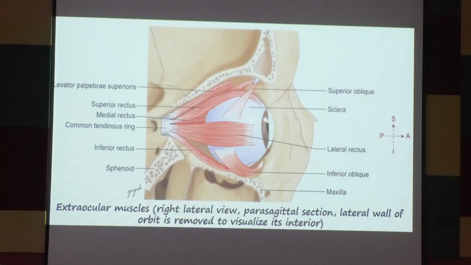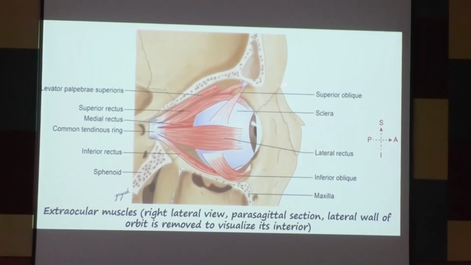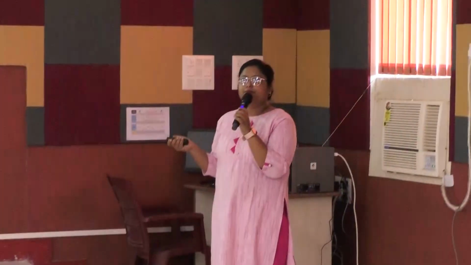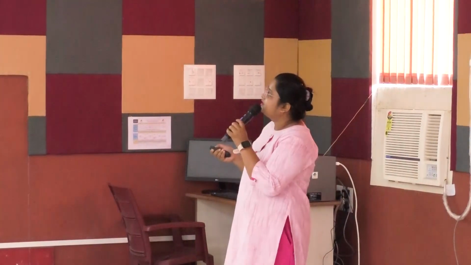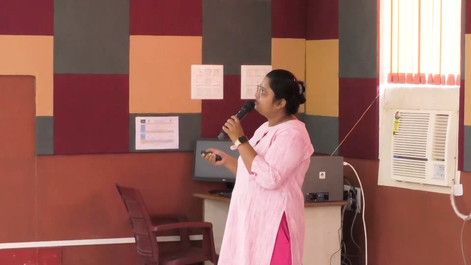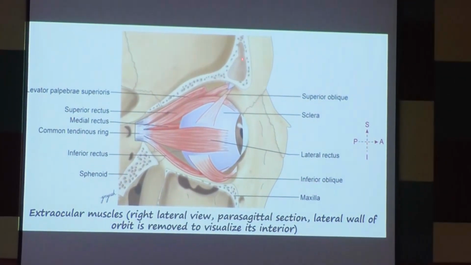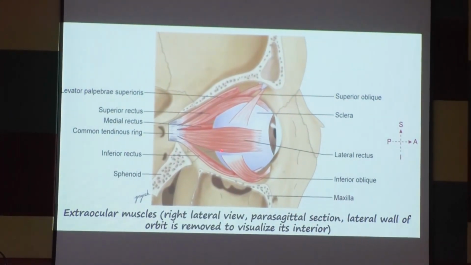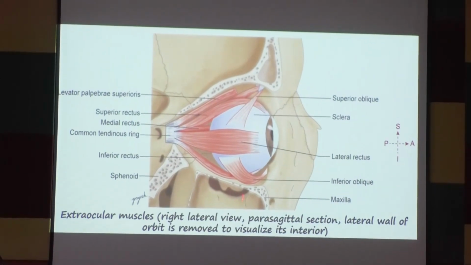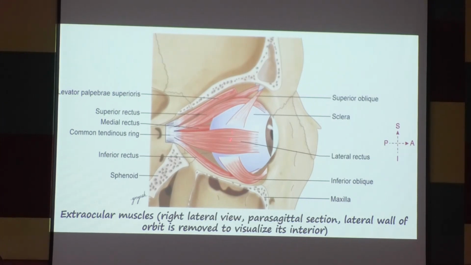See the location of the muscles. See around, below, the 4 recti. According to their position, their names have been given. Superiorly superior rectus, inferiorly inferior rectus, laterally lateral rectus, medially medial rectus muscle. And hooking around this muscle is the superior oblique. And inferiorly, this is the inferior oblique. You can see this is the trochlear pulley. Through this pulley passes the superior oblique muscle, and this is levator palpebrae superioris going to the upper eyelid where it has been cut.